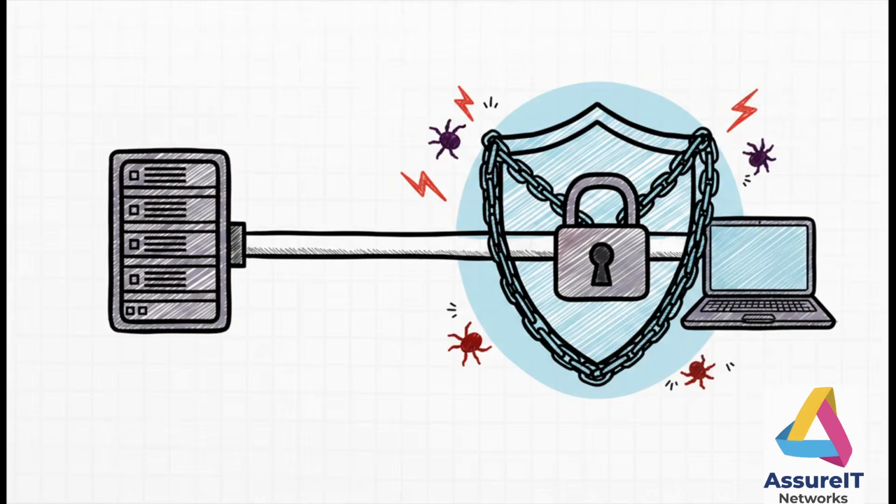Now, obviously, with that kind of power, security is absolutely crucial, and AssureIT makes sure enterprise teams can operate with total peace of mind. Every single remote action and all that telemetry data is completely shielded by cutting-edge secure communication protocols. We're talking end-to-end encryption via HTTPS with TLS 1.2, and it even uses Tailscale VPN tunnels to make sure your remote access is basically impenetrable from the outside.